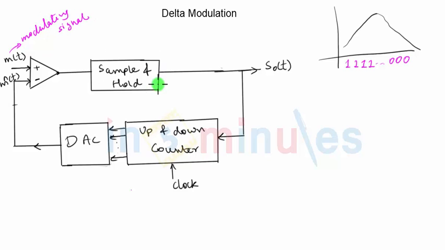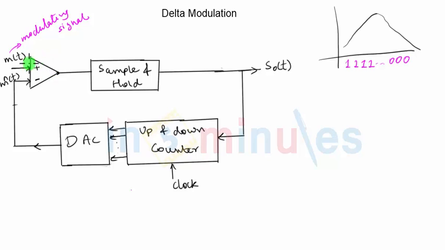It is passed through sample and hold because whatever is the output of the comparator, I don't want that output of the comparator to change in one clock period. Because my input signals will keep on changing continuously, they are analog signals, I want to preserve the output of the op-amp for at least one clock period, and that's the reason we have sample and hold. So on every clock cycle, one value of the output of the op-amp will be taken and given to the output side. S0(t) will be the digital signal.